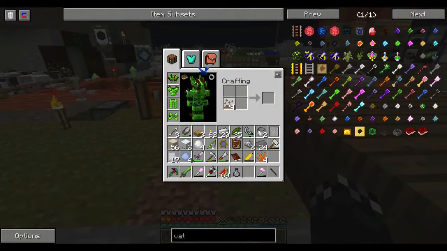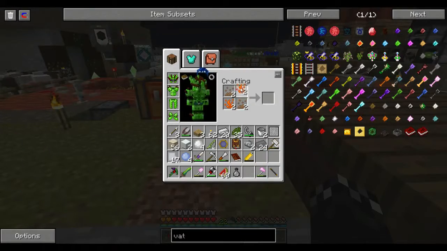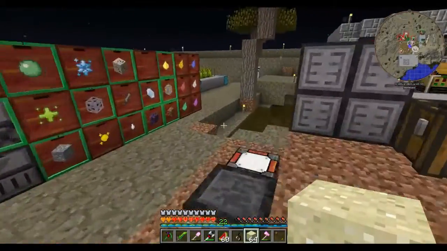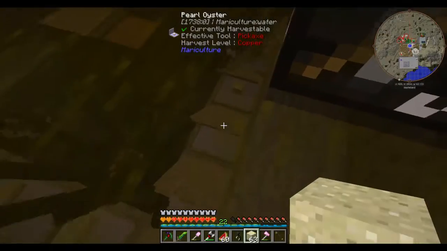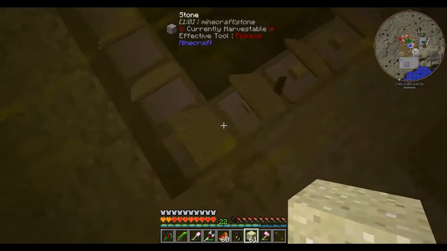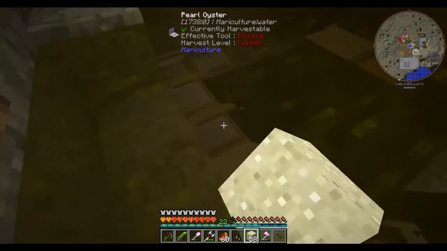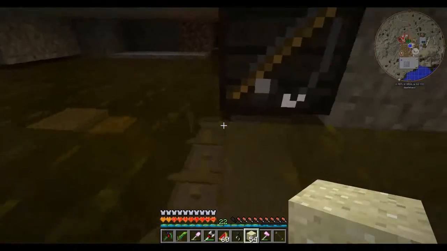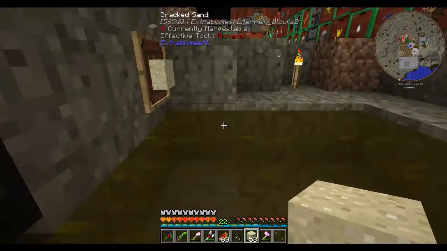I always get this wrong. See? Never seem to work out that. Always seem to get it wrong. Alright, so I should just be able to put a piece of sand in these, and it should turn into a pearl eventually. Can't quite reach that last one. There we go.